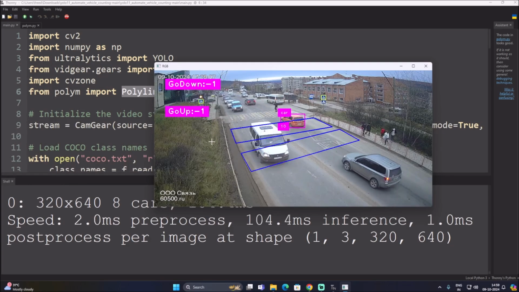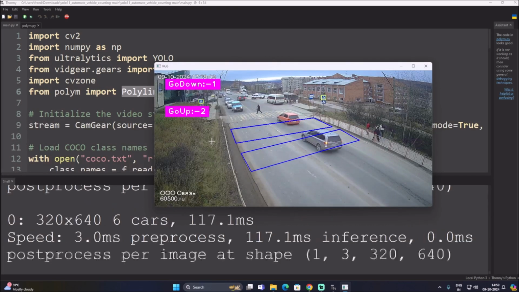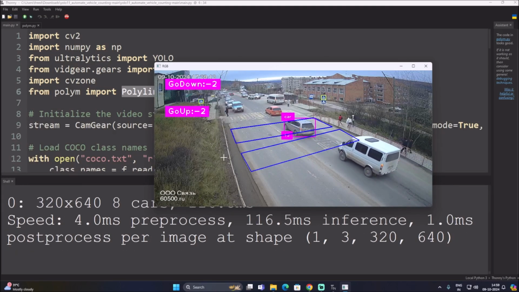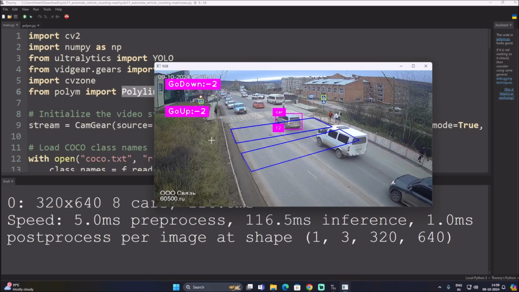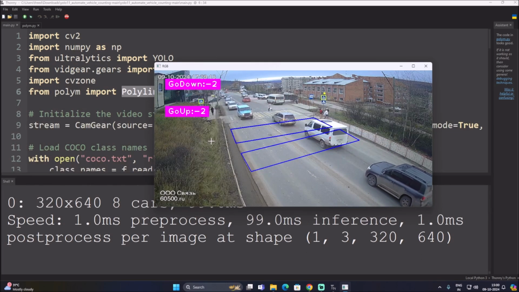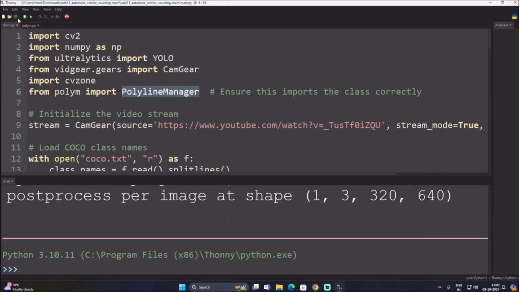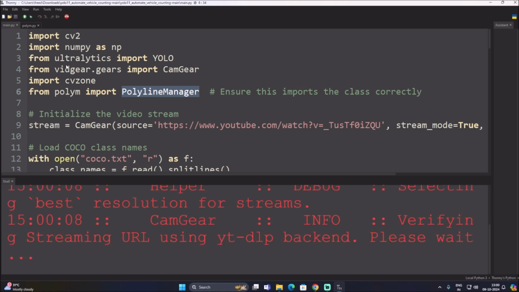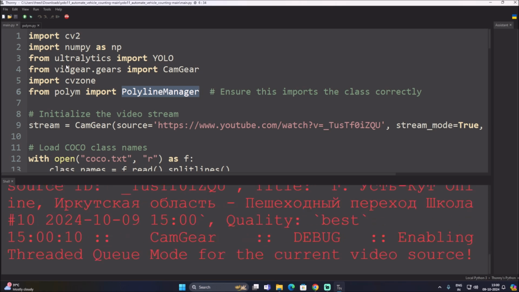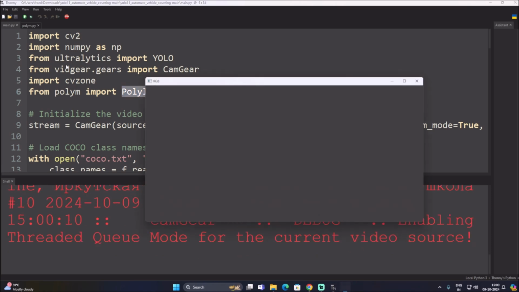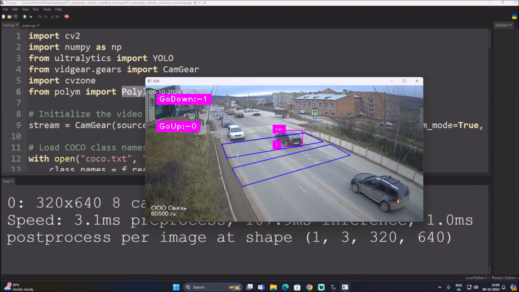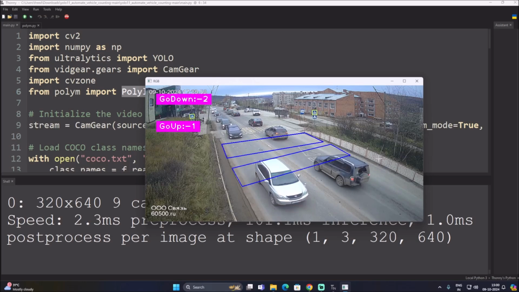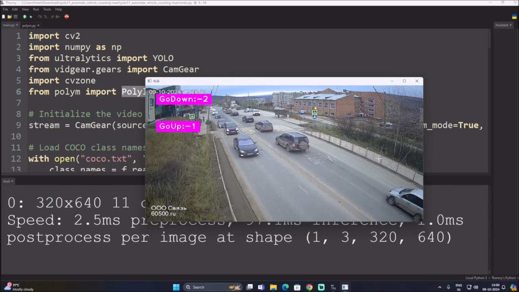As you can see, we are counting vehicles on both sides. Now I want to save the area, so I will press the S button on the keyboard. It will save the coordinates of our polylines inside the pickle. Now if I stop the code and run main.py again, we have our polylines already there on our live stream. As you can see, simple. And if I want to delete, simply press the D button on the keyboard. That's it, there is no polyline.